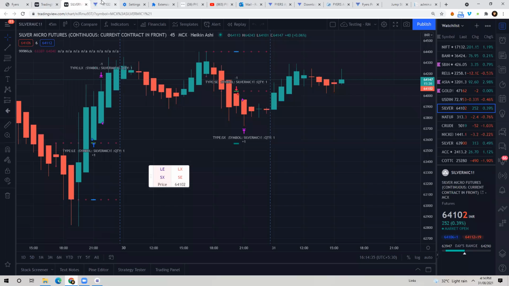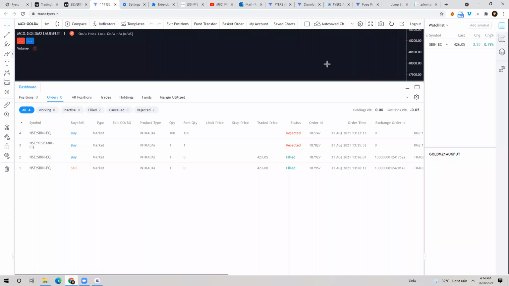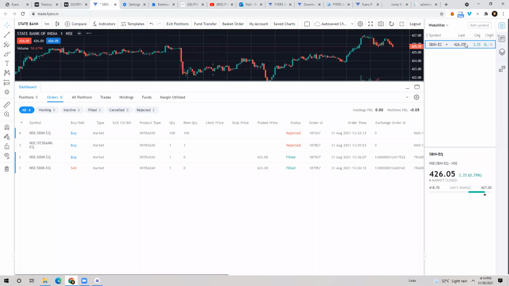Like you have buy and sell buttons here. Like you get buy and sell buttons in your trading terminal, in your FYERS trading terminal.